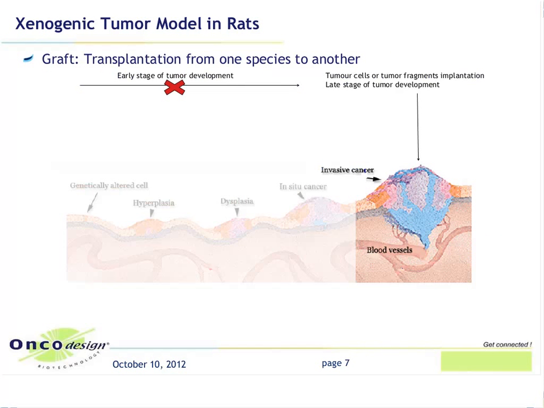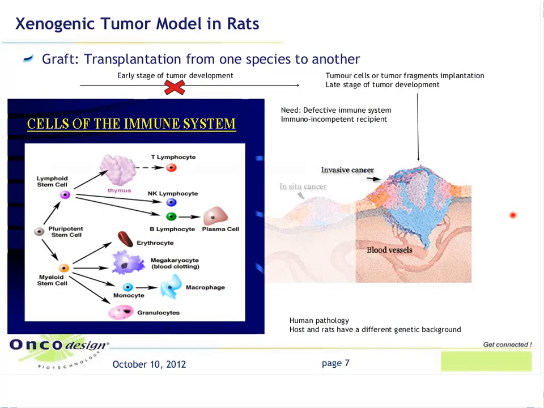In opposition to Syngeneic tumor models, we can propose Xenogenic tumor models. The development of human tumor xenografts was a major discovery in the field of using more clinically relevant tumor models. As already described for Syngeneic tumor models, the stage of tumor development is late. One disadvantage is the need to use immunodeficient animals able to be xenografted.